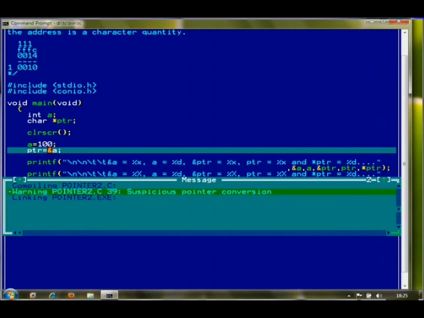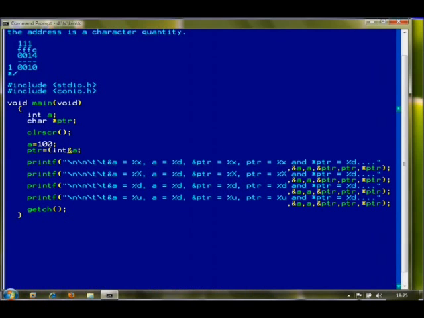What does it mean? No, you see, the warning is at line number 39. So 39 means that very line where the marker is. Actually, PTR is supposed to hold a character's address, not the address of an integer variable. So that's why suspicious pointer conversion.